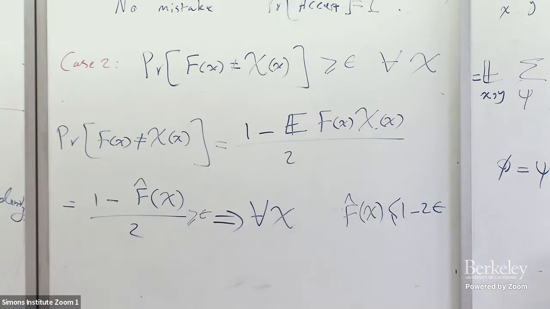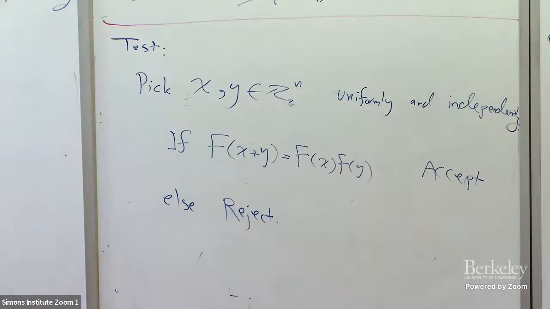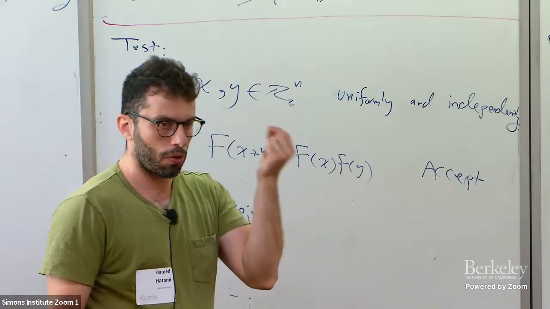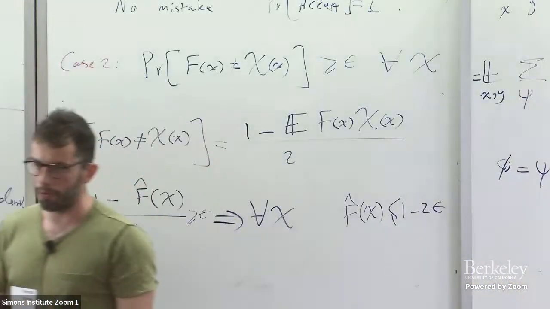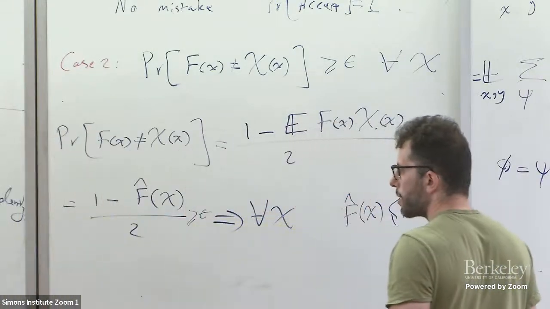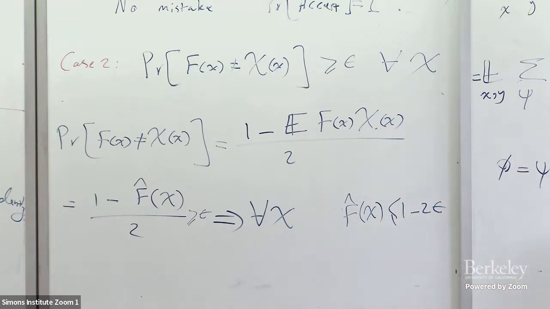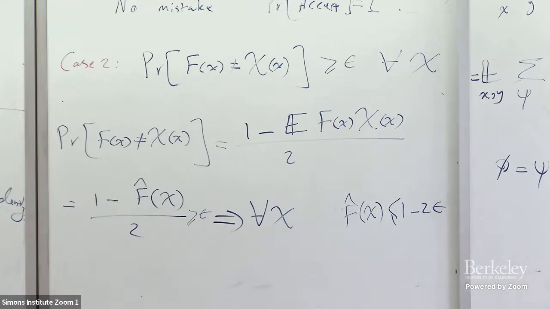What is the linear case, by the way? In the linear case, f itself was a character. So f was some chi, right? In that case, you have one Fourier coefficient which is 1, and every other Fourier coefficient is 0. So we are trying to distinguish between two cases. One is that all the Fourier mass is on one coefficient, which is 1. The other is that all of them are bounded away from 1. That's what we know in this case too, but how does that translate to our test?